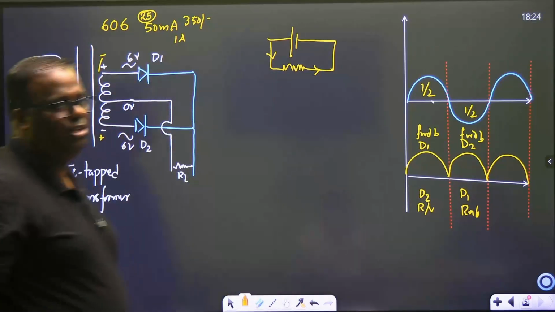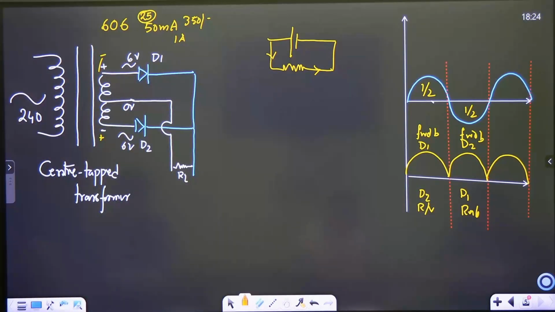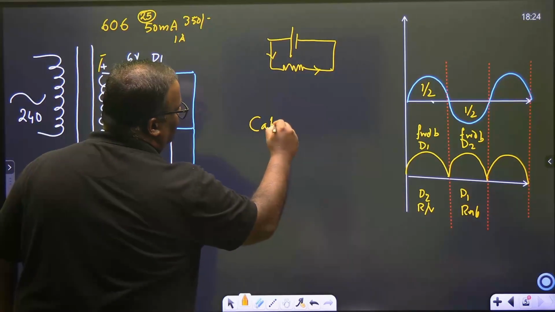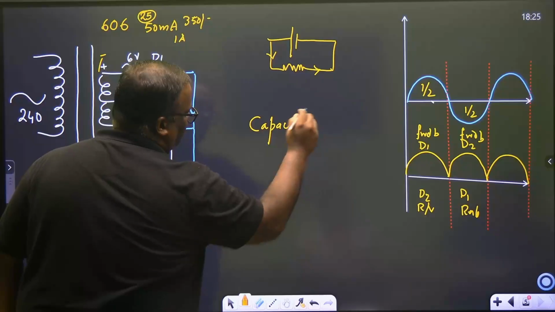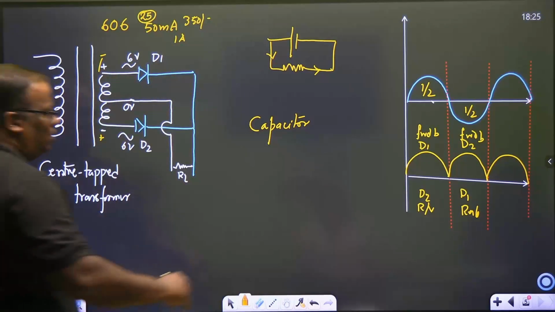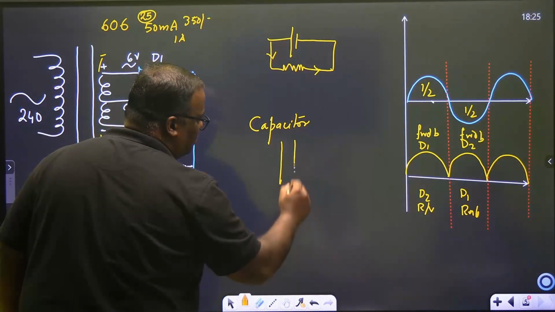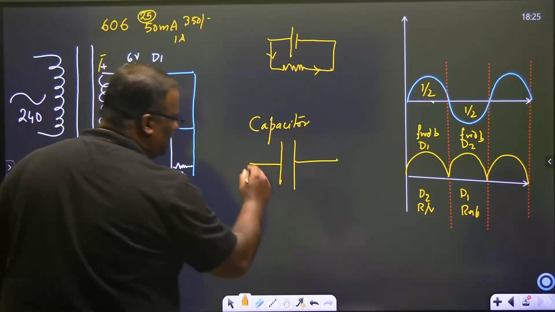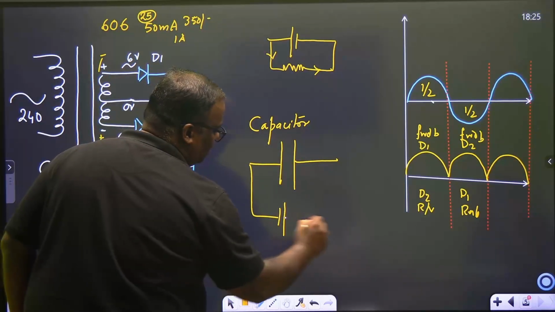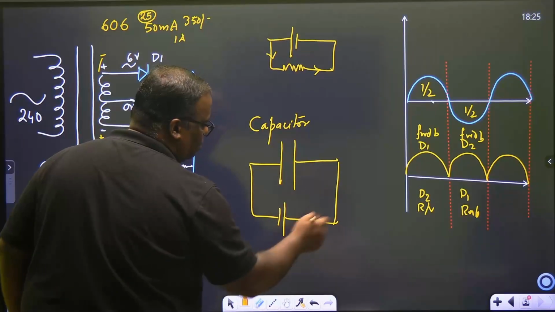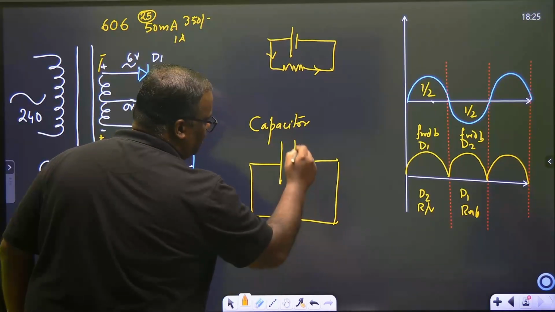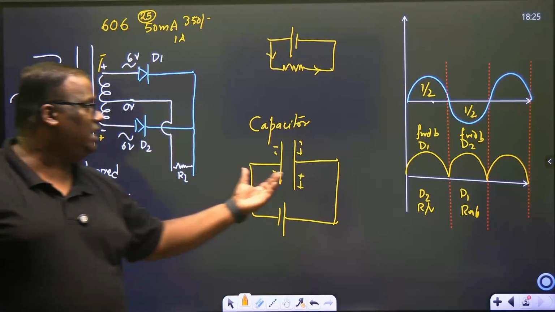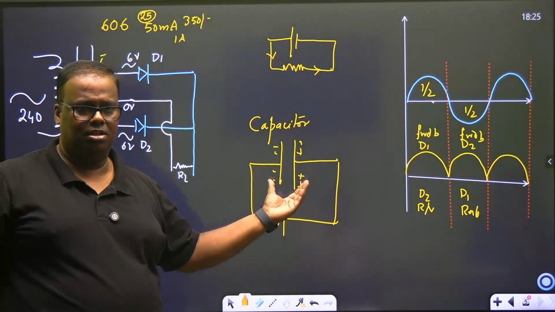Now we need something more which has to come to the rescue. We bring a device which is known as a capacitor. Now what is a capacitor? In chapter 1 we will study. A capacitor is simply a device which has got 2 plates and we just connect it across any sort of a cell. So this is positive, this becomes all positive, and this is negative, so this becomes all negative. It's an energy storage device.